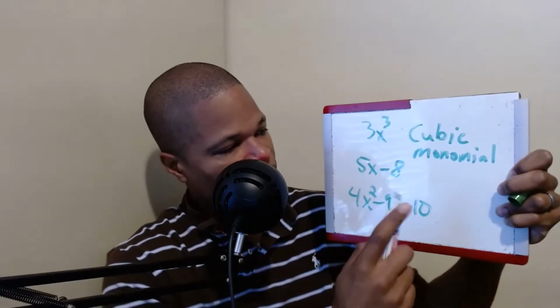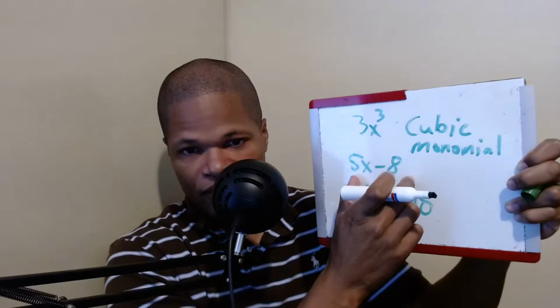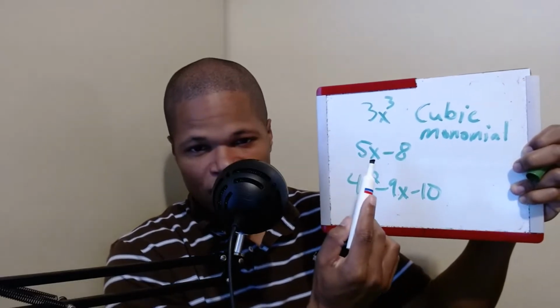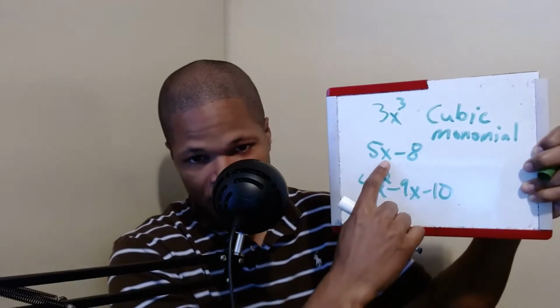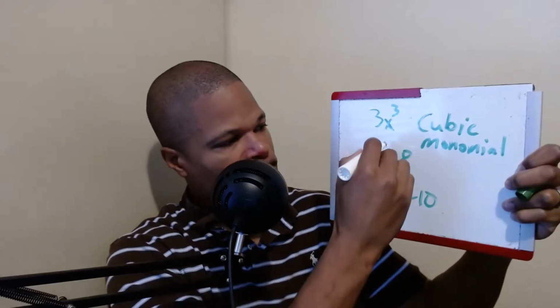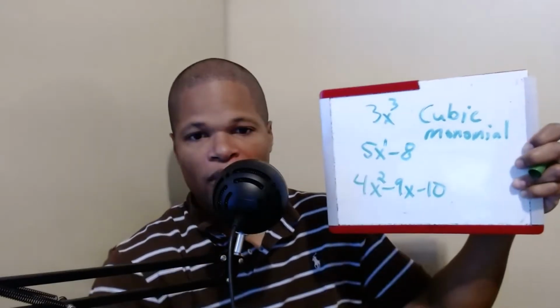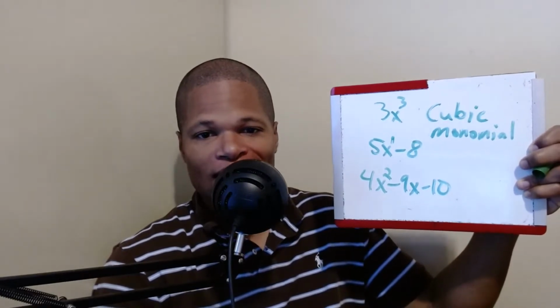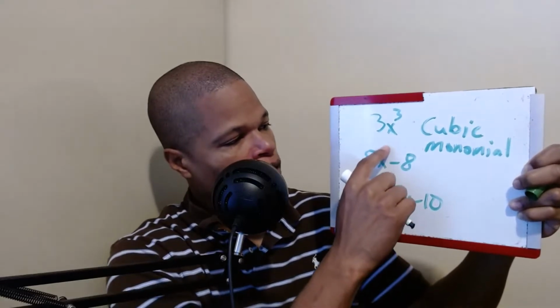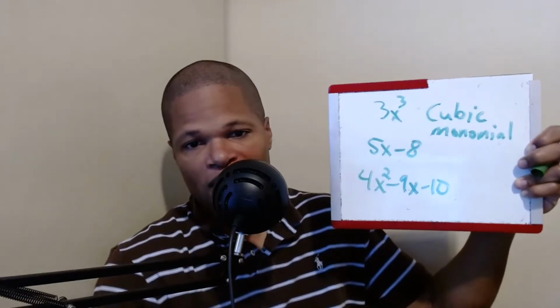If you look over here, this is where it can be a little bit confusing if you don't remember this. If it has a variable, look at this one. This one says 5x minus 8. They are not going to tell you that that is a degree of 1. They're going to assume that you know the exponent above the variable is technically to the first power. So when you have a degree of 1 like this, they won't show you the 1. I'm just telling you what it is. They're not going to tell you that, but you're expected to know that.